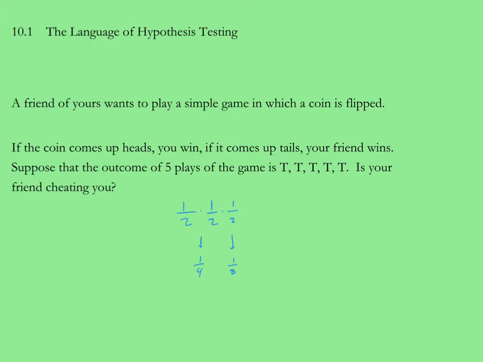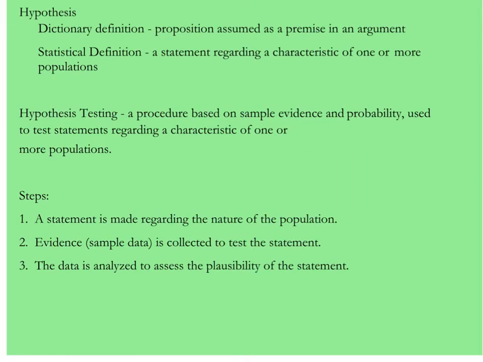At what point do you say, I think you're cheating me? You're using a weighted coin, right? So that's where the need for hypothesis testing comes from. Are the results extreme enough for me to draw some conclusion? Are the results of my study, of my sample data, whether it's a mean or a proportion, extreme enough? Is it a big enough difference for me to say, no, this isn't right, something's going on here, someone's cheating, basically.